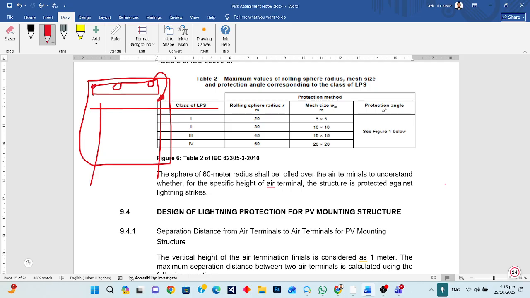So the designer has the right to do the basic earthing calculation, basic risk assessment, and protection design. They are in the optimal solutions, not too much on the lower side and not too much on the higher side. So this is the main purpose of that calculation. Now, if we use the level 4 protection, I go to the drawing.